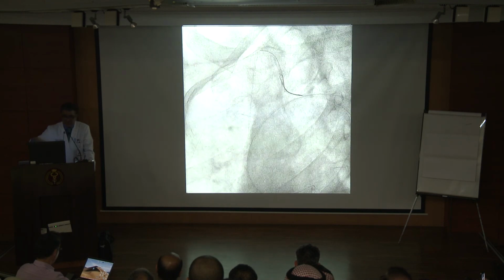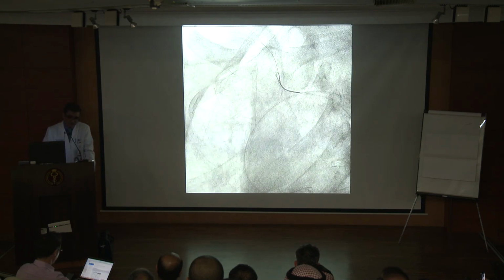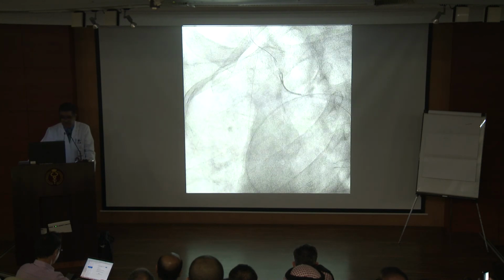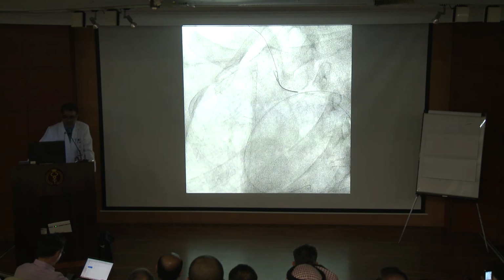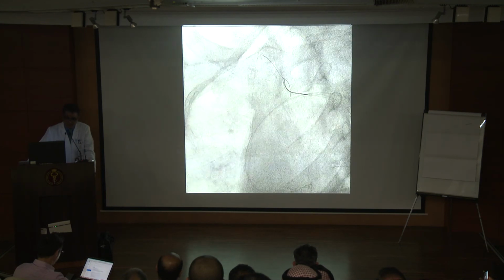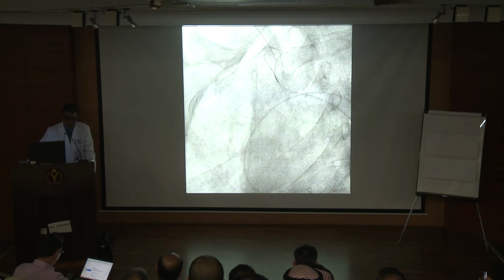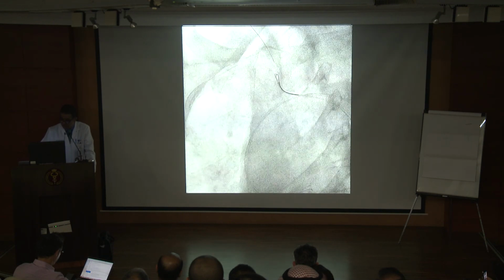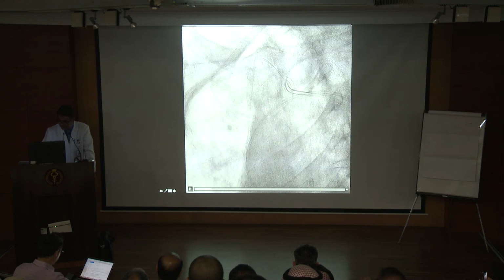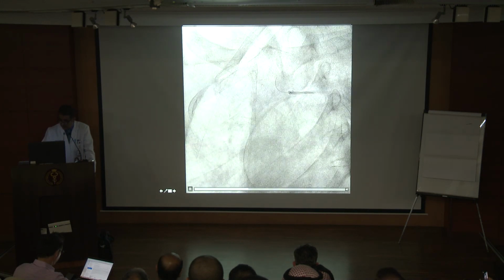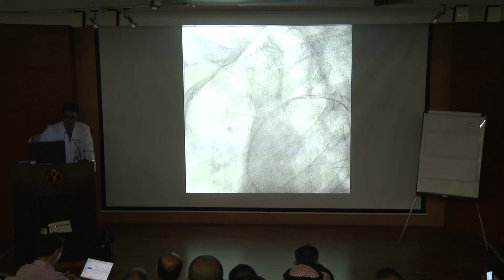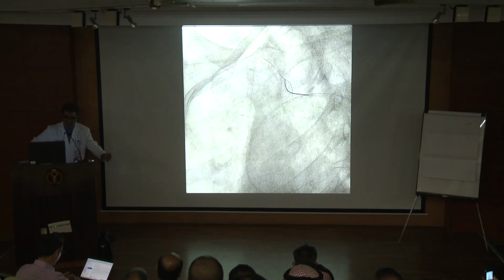The only wire I would recommend for you to snare is the RG3. If you look at different lectures and books, they would say only the soft part, but the whole RG3 is soft, so I can snare the RG3 anywhere, not necessarily the tip, because the whole wire is very, very, very soft. Once you snare it, you bring the guide down. One operator, your assistant, is pulling and you're pushing.